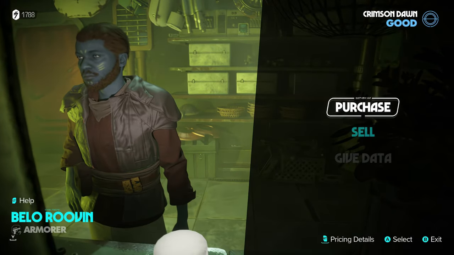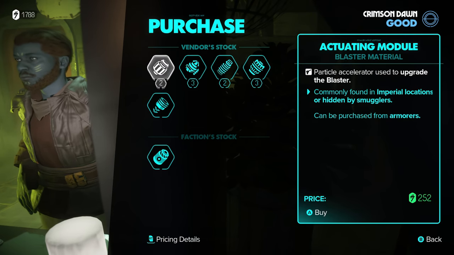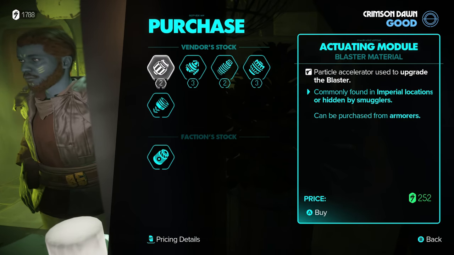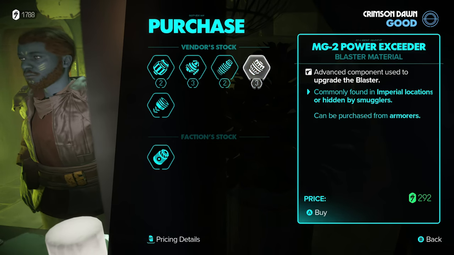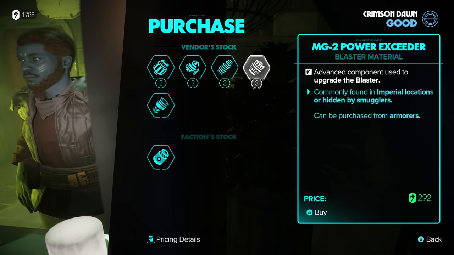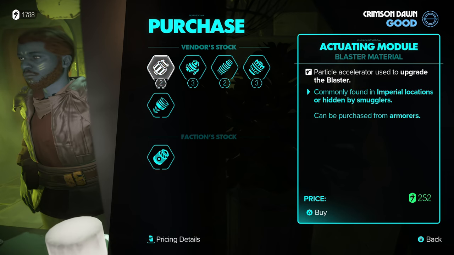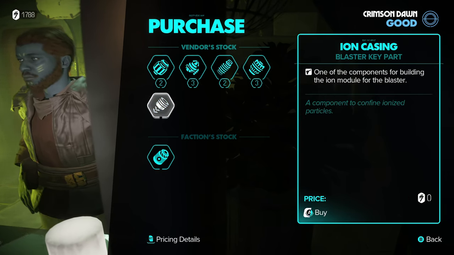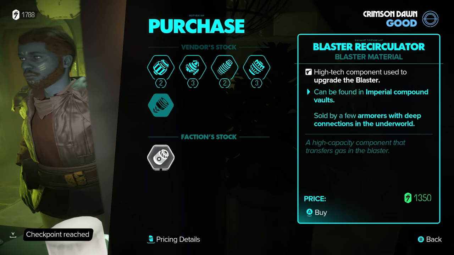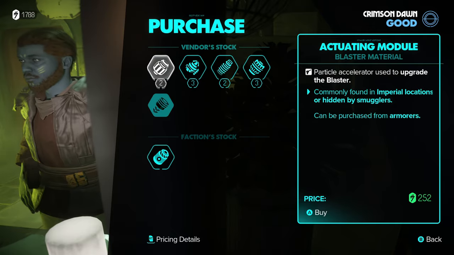The worst British accent I've ever heard. Right, let's have a look. Particle accelerator used to upgrade the blaster. Commonly found. Versatile processor used to upgrade the blaster. Cooling component used to upgrade the blaster. Advanced component. High-tech components used to upgrade. I mean... ion casing. Price 30. That's expensive, you know.